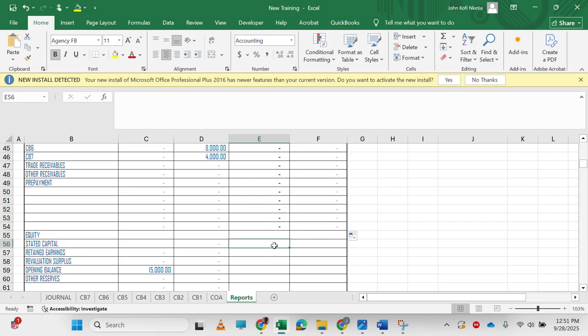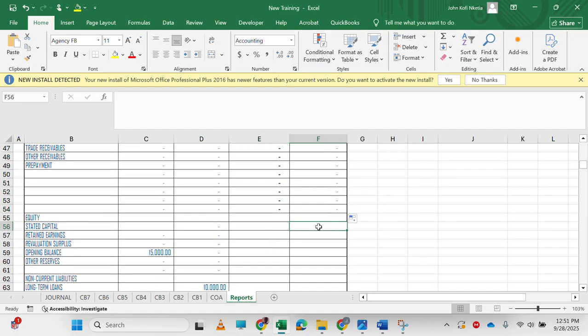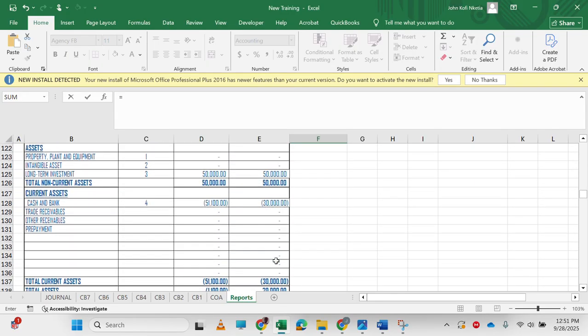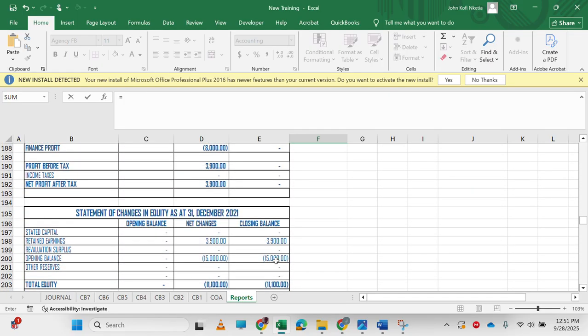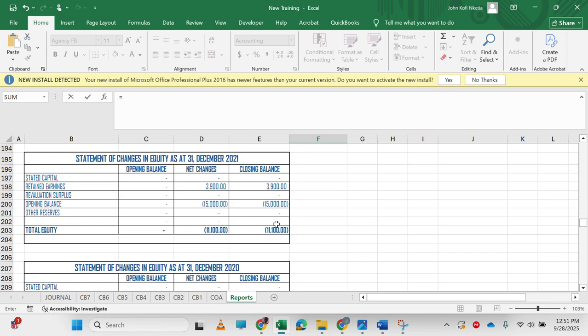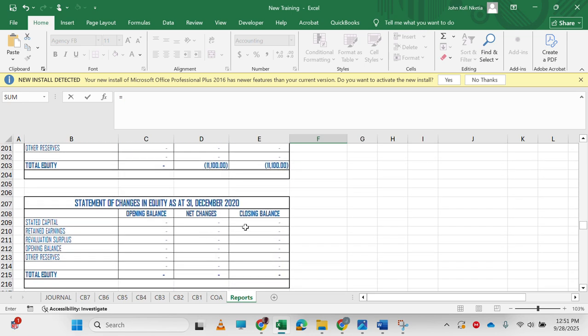Now to the equity. Equity has a credit balance. So we begin with stated capital. Now let us link it to the statement of changes in equity. So the comparative one, which is this.